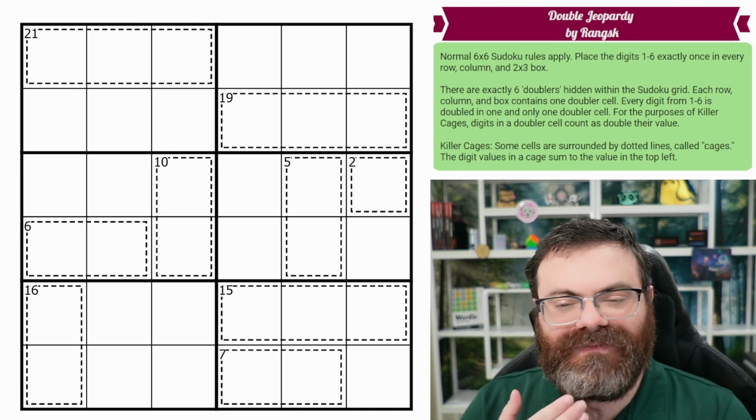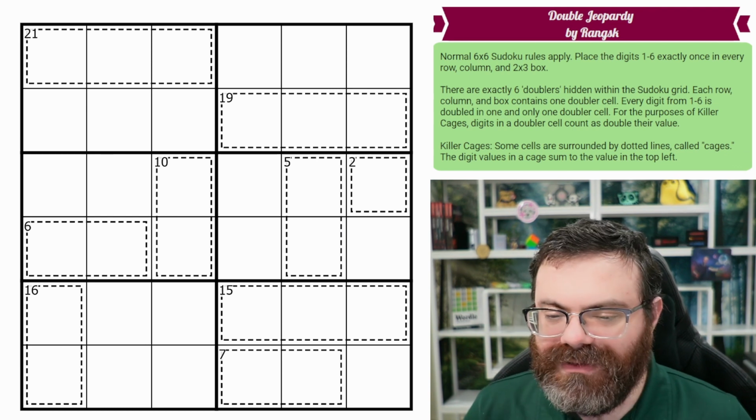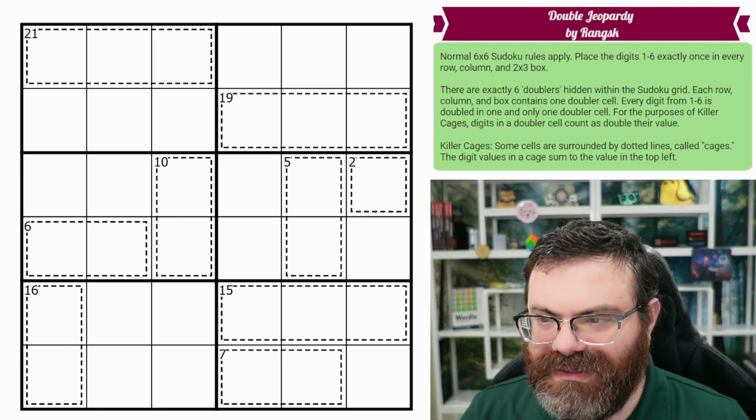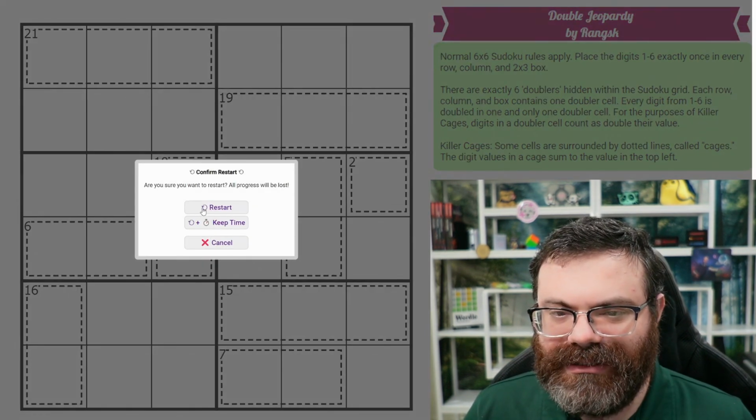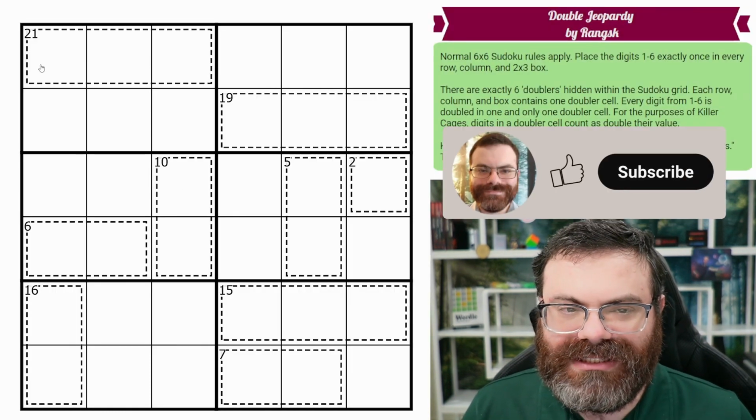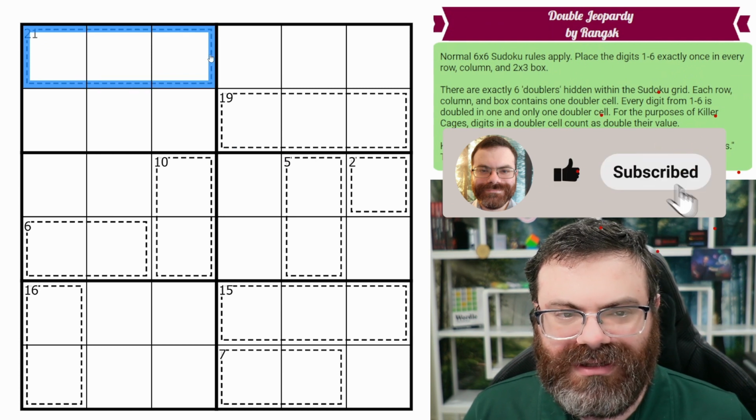All right. So I'm being very careful about going over these rules. Hopefully that's understandable. There's a link in the description if you'd like to try the puzzle yourself. And I'm going to get started right now. All right. The place that I want you to start is row 1, column 1 here.